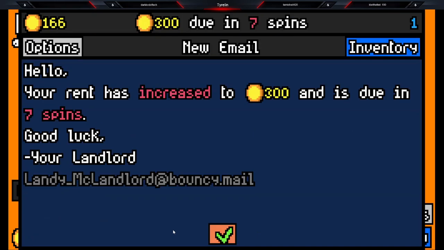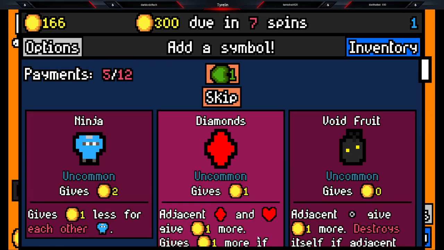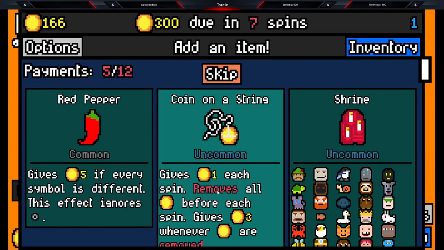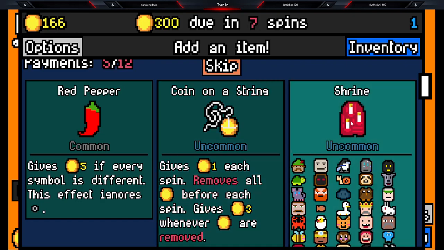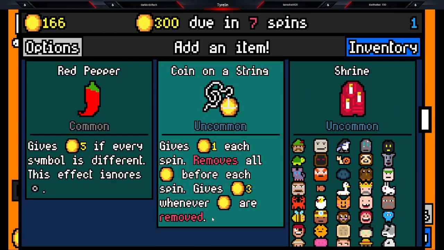Nope. All right, we're doing not too bad. Yay. This is rough. Reroll, please. Also bad. Still bad. Well, gives 1 coin each spin. Removes all coins before each spin. Gives 3 coins whenever coins are removed. You know what? I'll take it just so it gets rid of the coin.